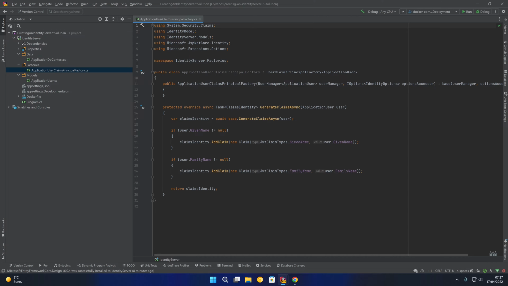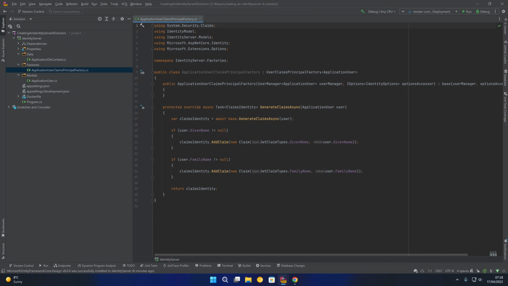Again, if you added additional properties into the ApplicationUser class, things like date of birth or whatever took your fancy at the time, then feel free to adjust this GenerateClaimsAsync override as appropriate to add those properties as claims for the currently signed in user's claims principal.